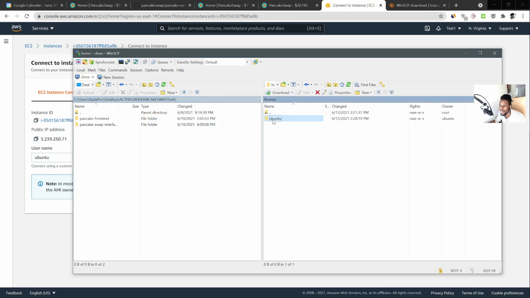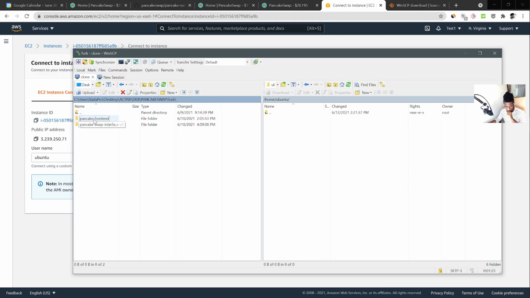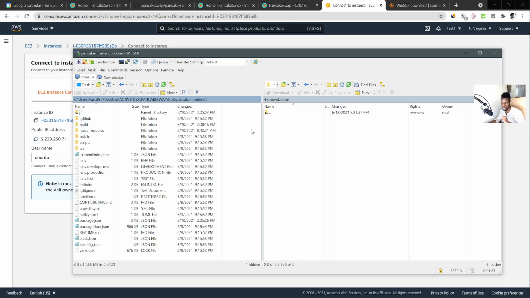Anyways, once you have the file downloaded, you're gonna want to transfer all these files. If you did the npm install, let me slow down for a second. I remember we're not going to transfer all of them. We're just going to be transferring this one here, which you might not have yet if you haven't run the command that I'm about to show you. But stick a pin in that for a second.